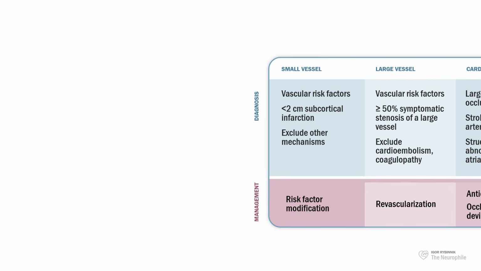Large vessel disease also presents in patients with vascular risk factors. So, MRI and vascular imaging are extremely helpful to confirm symptomatic stenosis of more than 50% in a large vessel. Typically, some workup is conducted to exclude cardioembolism and coagulopathy before proceeding to endarterectomy or stenting. Of course, all cases of large vessel disease also require medical management of risk factors.